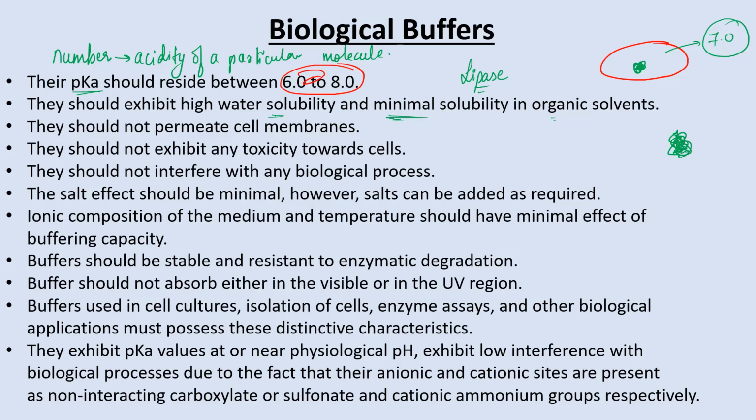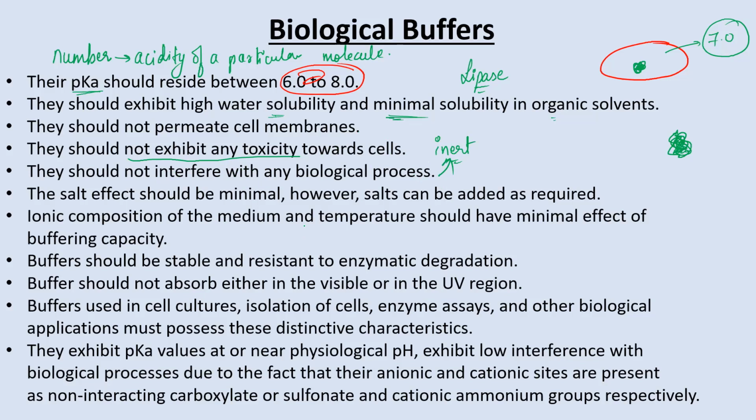So it should not leave the cell, it should not permeate the cell membrane, and it should not exhibit any toxicity towards the cells. It should be non-toxic, an inert component. No harm should be done to the cell by the buffer. It should also not interfere with any biological process, so it has to be inert.